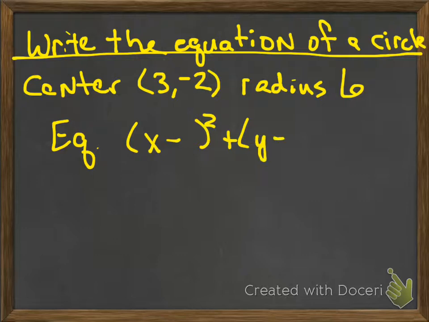This is where I try to avoid sign errors, because I think a lot of times when you're going this way from the center to the equation, there's a lot of simple sign errors that you can make. So notice here, what I've written is x minus parentheses, y minus parentheses equals. Okay, so I've already put the minus. Okay, and then I got 6 squared is 36. I know I'm squaring the radius. I just put the 3 in the blank, put the negative 2 in the blank. Oh, a minus and a negative, they cancel each other out, leave me a plus. There you go.